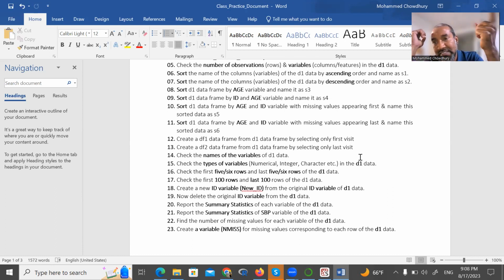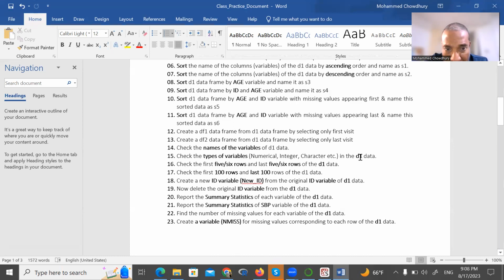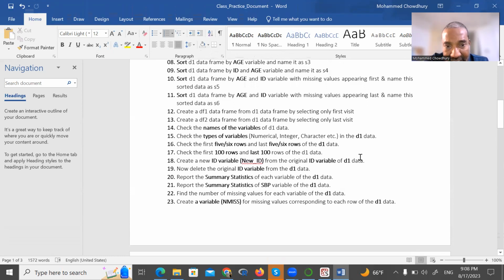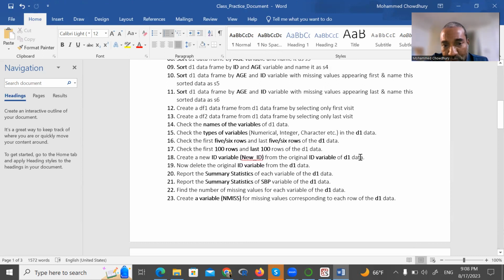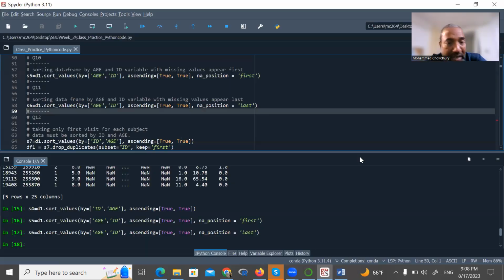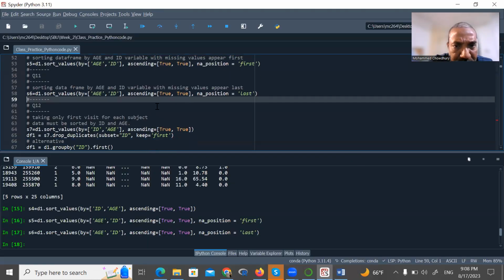Another person has 7 visits, I want to select his 7th visit. That means the last visit. Those are the questions in 12 and 13. Create DF1 and DF2 data frames from D1 data by selecting only the first visit and last visit. So let me take you there.